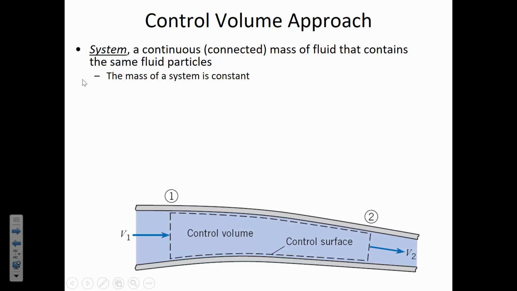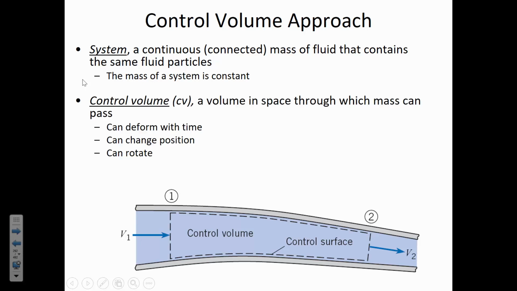But from the beginning of this analysis, we just identify a certain number of particles as being a part of our system. The control volume can change its location over time, it can change its position, it can rotate. So the control volume isn't necessarily fixed, but early on as we're working through problems, we'll have fixed control volumes. Just to simplify, what we'll usually do is we'll have flow going into a control volume and going out of a control volume, and then we'll try and determine if there's any net accumulation during that time.